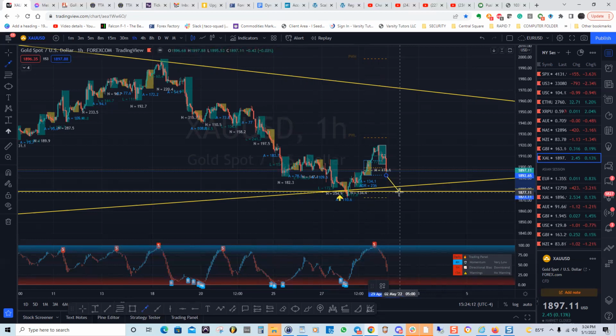So to consider it as a break, you would look for a close above or below, right? So if it breaks this trend line, great. If it breaks this daily support line and it comes back up to retest it, then I'm taking it down. It's going to be a sell. You get a break and a retest. It's probably going to go a while because it broke and closed below a daily support.